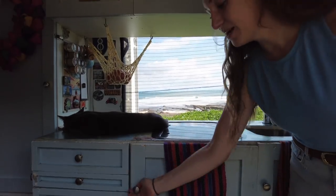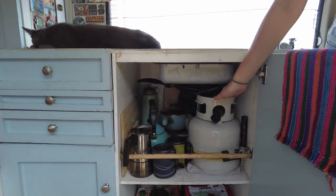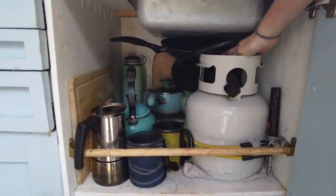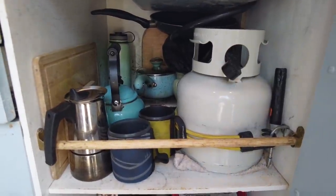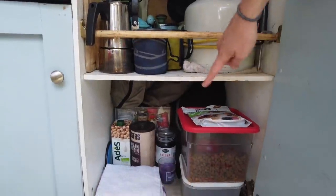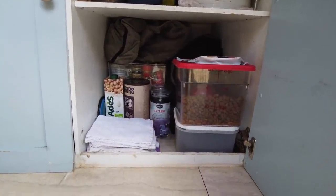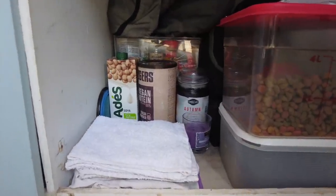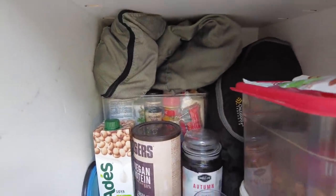Moving over to the cooking system. Under here we have our one gallon propane tank — it lasts about two months and costs three dollars to refill. We always shut off the propane at the knob and clear the lines when we're finished cooking. Next to the propane tank we have all of our cooking equipment: pots, pans, and stuff to make hot beverages. Underneath we have pet food and towels we use as paper towels. We minimize waste and our carbon footprint by only using cloth towels for cleaning. Behind our towels we have extra food storage for things we don't use every day.